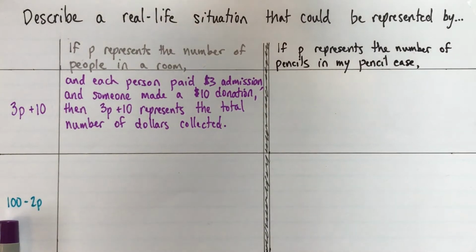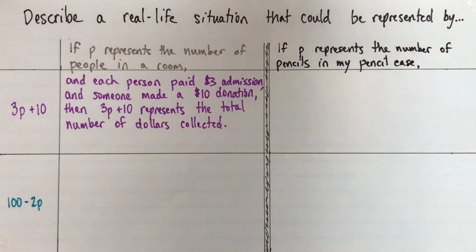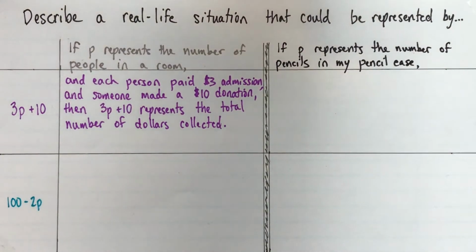So now let's think, why on earth could we multiply the number of pencils we have? I picked pencils because it's something very ordinary and everyday, and I find it's easier if you pick something really everyday. So why would we multiply the number of pencils by 3? One of the ideas I had, which would definitely work, but I decided not to go with, is I imagined breaking my pencil into 3 smaller pencils. So each pencil would become 3 new pencils because it's broken into 3 smaller ones.